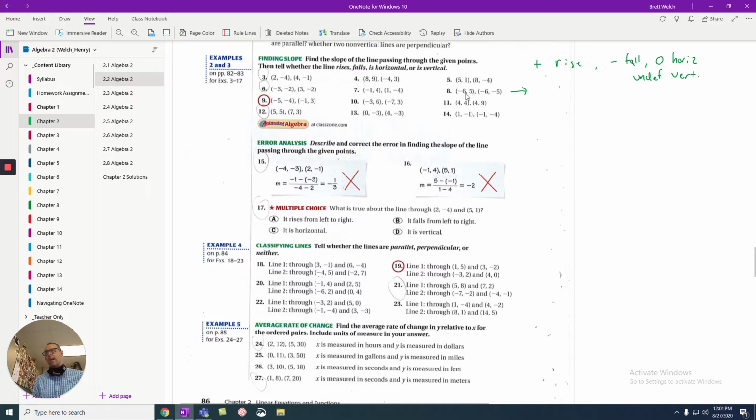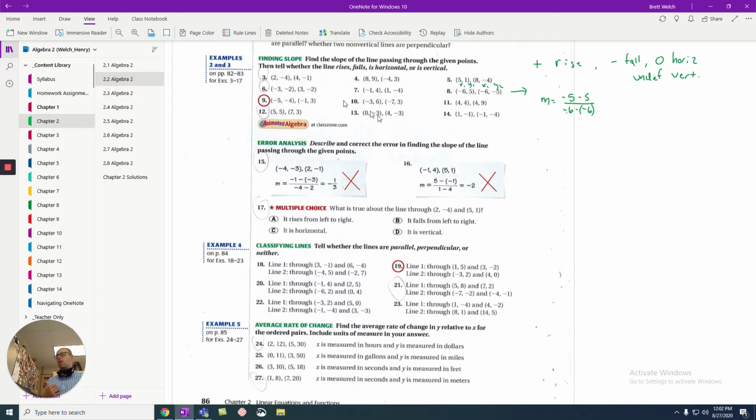We're going to take question number 8. We'll call this x1, y1, and x2, y2. Well, the formula for slope says m equals y2, which would be negative 5, minus y1, which is a regular 5, divided by x2, which is negative 6, minus x1, which is also a negative 6. This is really important that we indicate that we have a double negative here. I actually like to put some parentheses in like that.